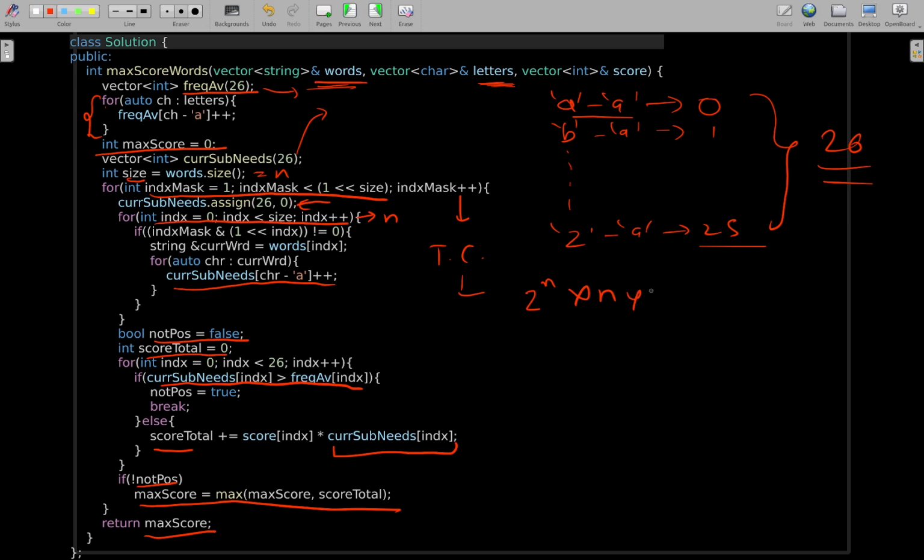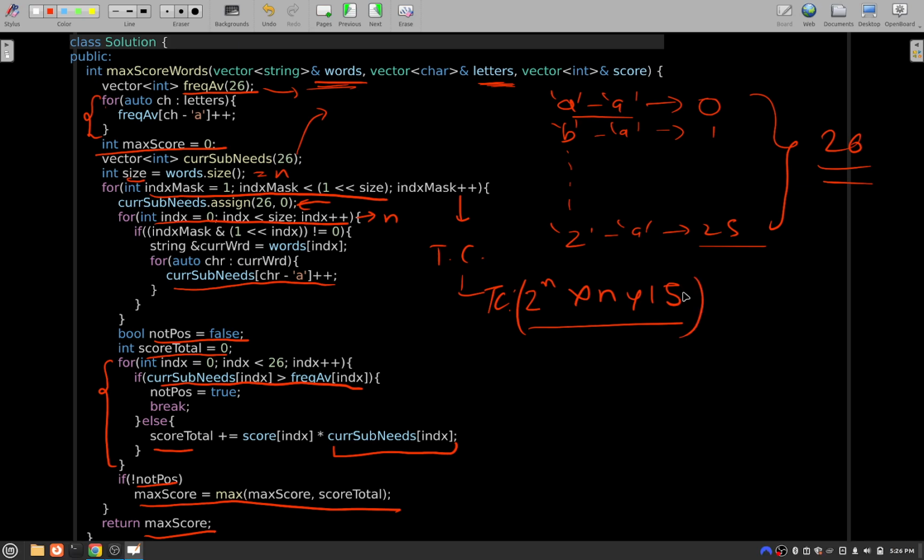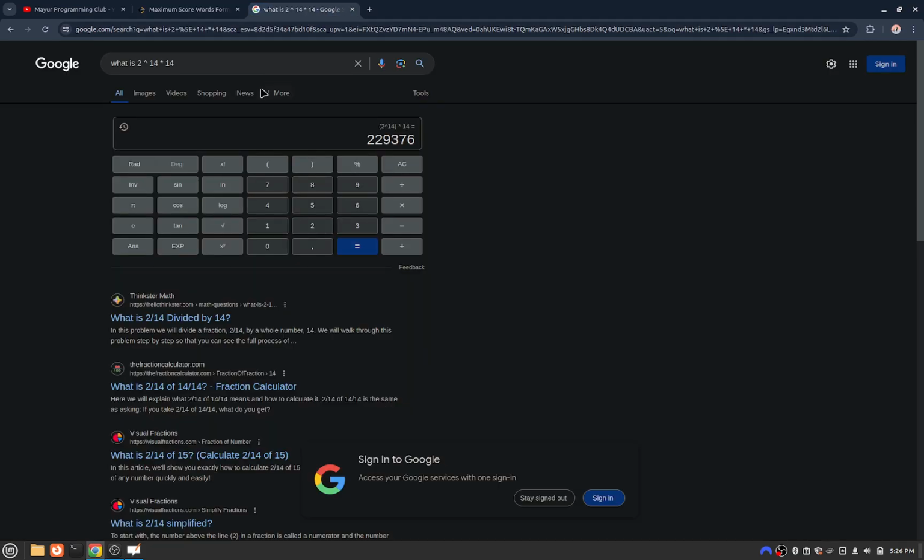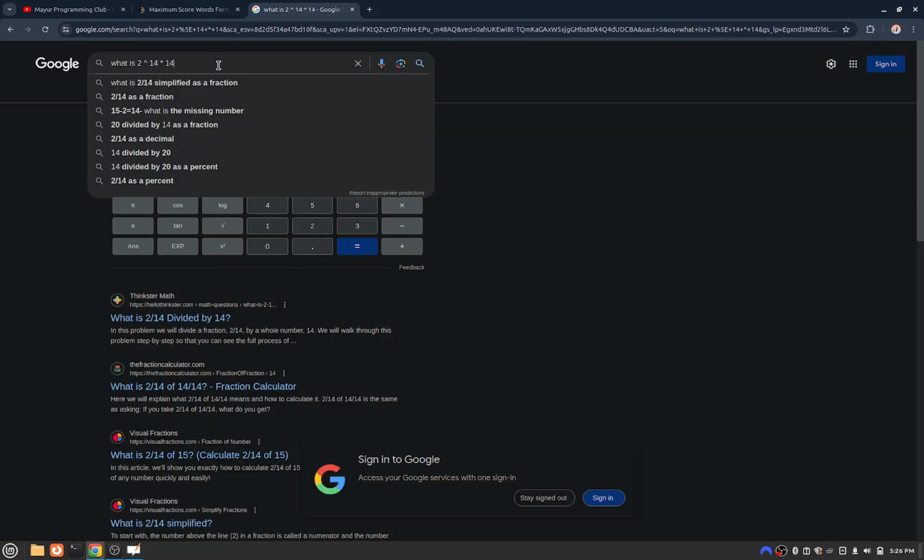So if you want you can include 15 also. Then this is irrelevant because it is of only size 26. So this will be the overall time complexity.